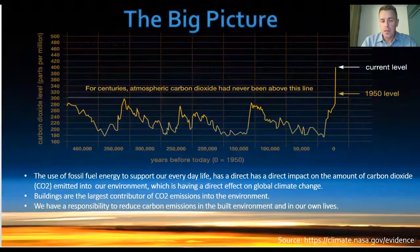This is taken from NASA, actually. This is the data that they have to support the evidence behind the correlation. And as you can see, it's been a pretty stable planet for a long time, up until about the last 100 years. It looks like a very perpendicular linear line up, because that breaks down the last 50,000 years within an inch on the screen. But the previous graphs show it's a little more linear.